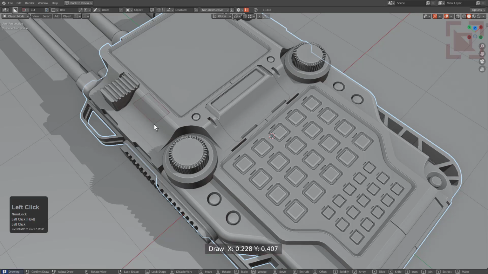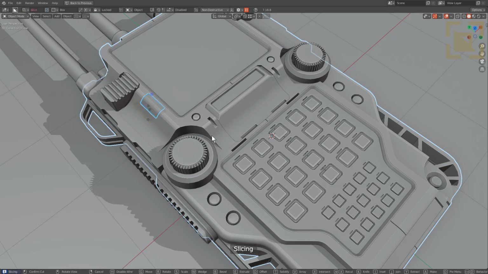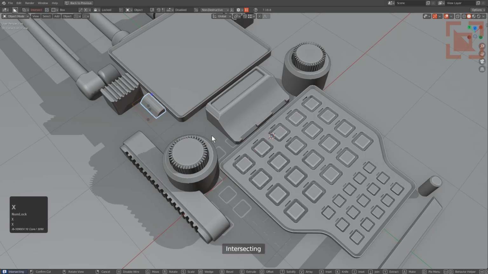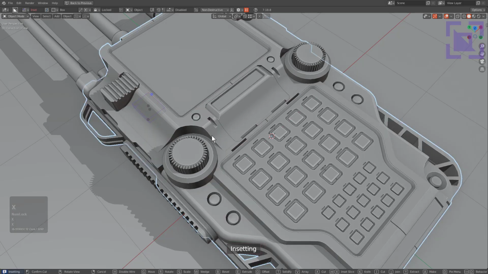And if I begin clicking and dragging, we see that there's now a notification display on screen anytime that I begin performing an operation. In fact, I can begin extruding, and it'll notify us of extrude. I can press tab, pause it, press X and change it to a slice. It'll notify us that we're slicing. Press X again, we're now intersecting. Press X again, we're now insetting. However, due to the complexity of this, insetting isn't going to work out so well. So pressing X again, we're back over to cut, and that is the simple Boxcutter notification in action.